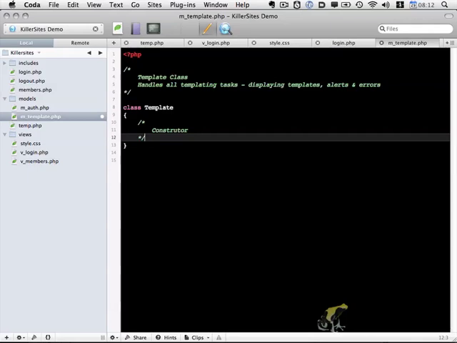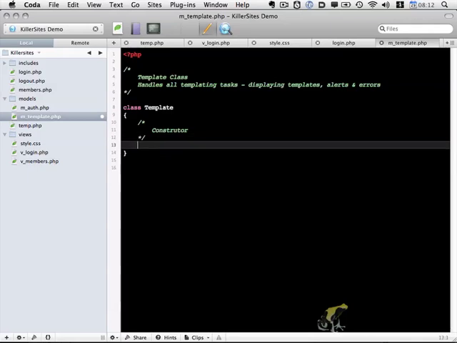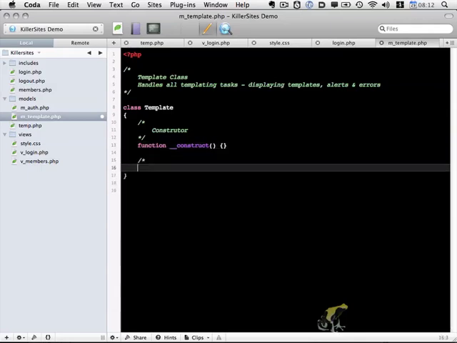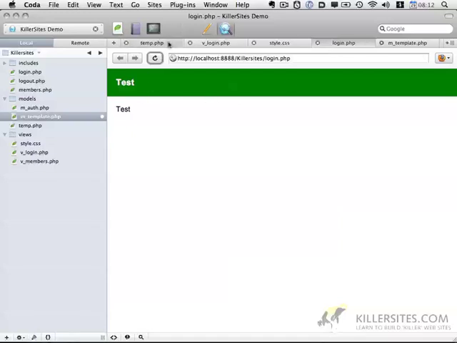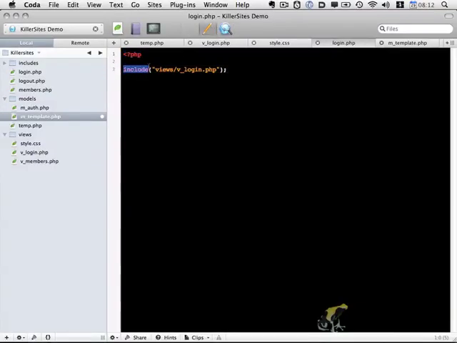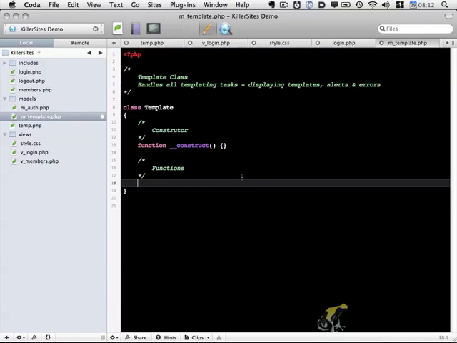I like adding comments just to keep my file neat and tidy. So I'm going to do function, two underscores and construct. And this constructor doesn't actually need to do anything, but I always include it just in case we need to edit things later. And then below this, I'm going to start off with my functions. The first function that I want to build out is a function that I'm going to call load. Basically, it's going to replace the includes that we've been using previously. And it's pretty simple. It's just going to be a wrapper function.